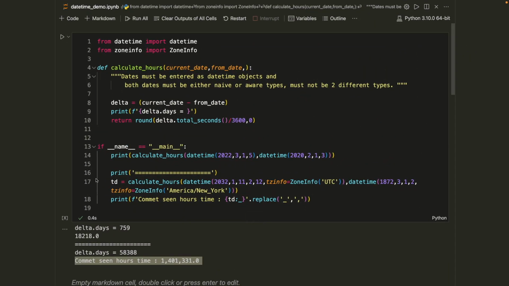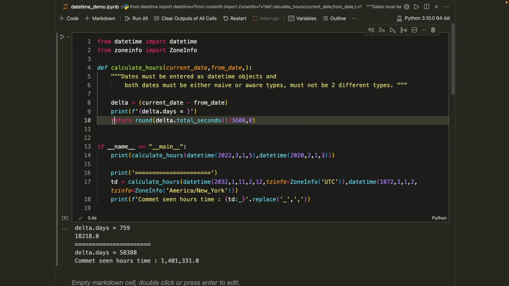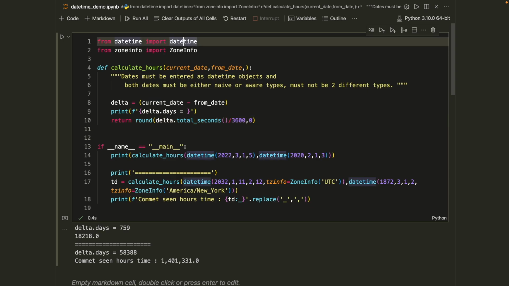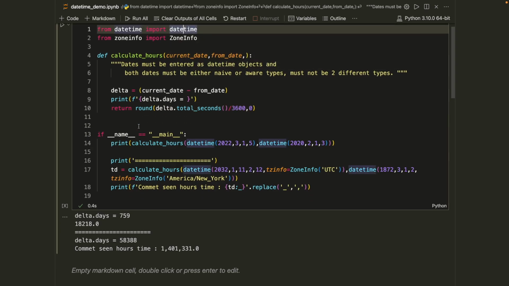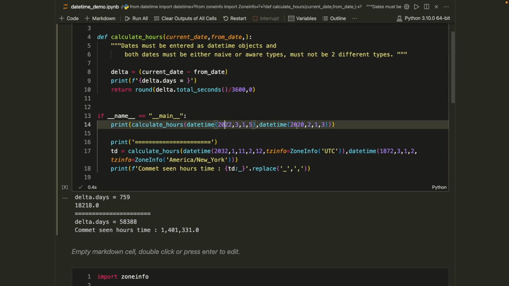So this is the function I created. If you look at it, it's almost just 2 lines of code with the help of the DateTime module, and we could calculate the hours of these two dates. And this is the hours of two days. I just wrote four days so that there is better clarity between the times of these two dates.